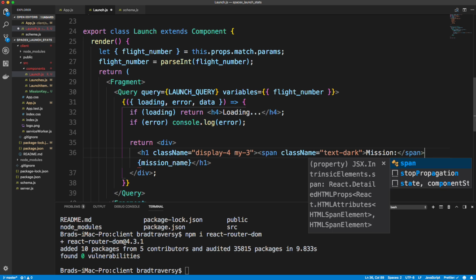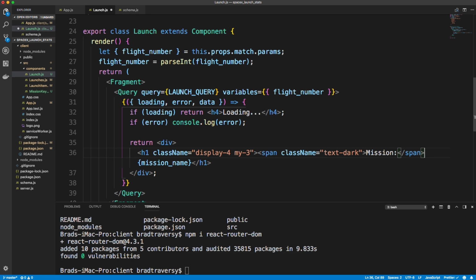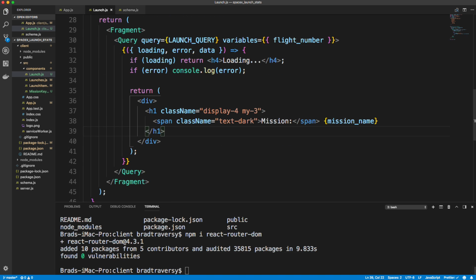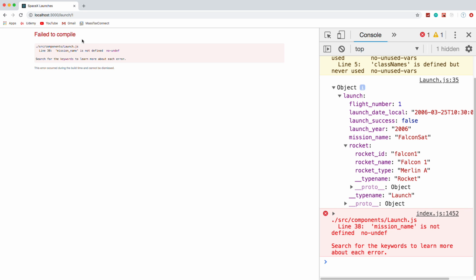And span. And this is why I love Bootstrap. A lot of people shit on it, but it allows you to just prototype things very quickly. Like I don't have to worry about going and doing my own CSS to make a dark text or a green or red text and to line things up. It's very, very handy for prototyping, whether you use it in the final product or not. So that's H1. Let's just save this and see if this is displaying.